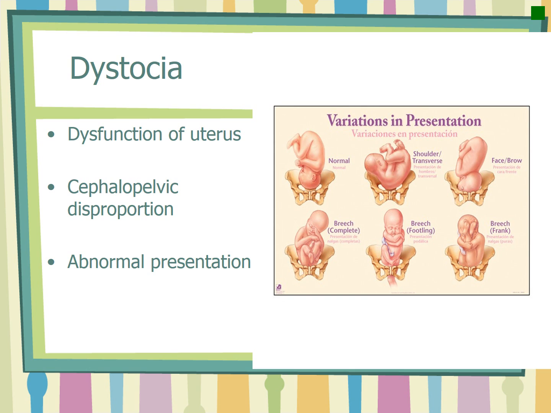Abnormal presentation is pictured to the right. Normal presentation occurs in about 96% of all births. Breech occurs in about 3.5%. Notice there is what's called frank breech. There's footling breech in the picture, and then some others include face, brow, shoulder, and sometimes the fetus can be manually manipulated to get the baby back into the vertex position for delivery. But often if they're in one of the incorrect positions, they need to do a C-section in order to deliver the baby.